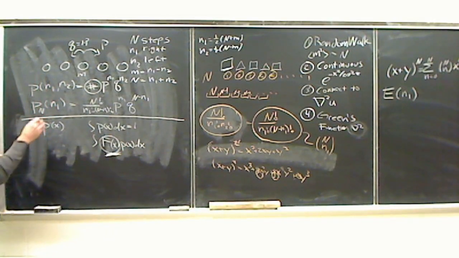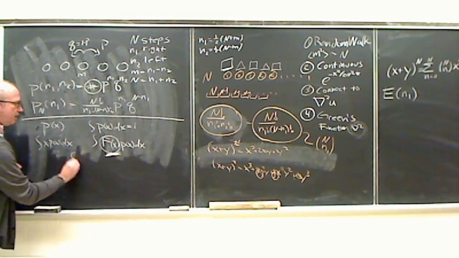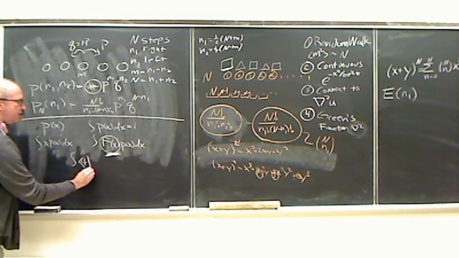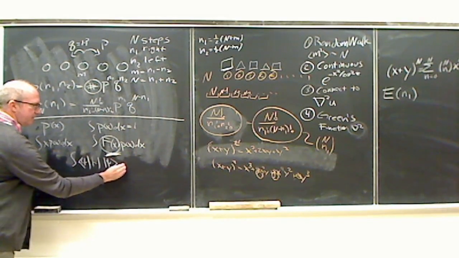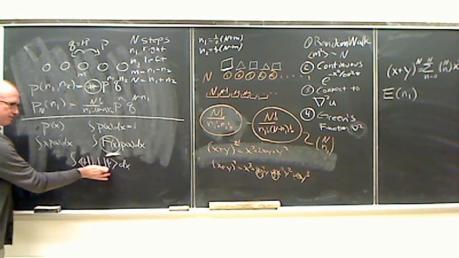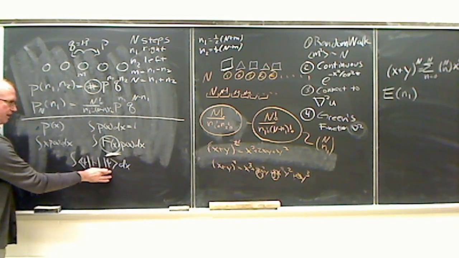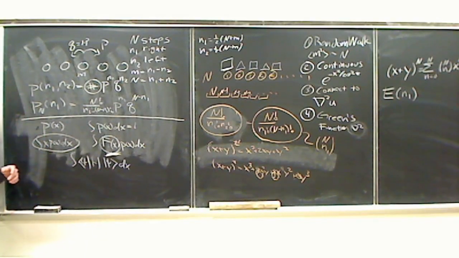So if I want to know where I probably am, I need to do the integral of x, p of x, dx. Just like in quantum mechanics, when you want to make a measurement of something, you have psi, the operator you want, and then psi, dx. So this is the same thing, but because of the vector spaceness of quantum mechanics, you have to do the probability this way. But this is the same thing as saying this. Does that make sense? It just happens to be you get it out of the wave function this way, but that's the same thing that you're doing.